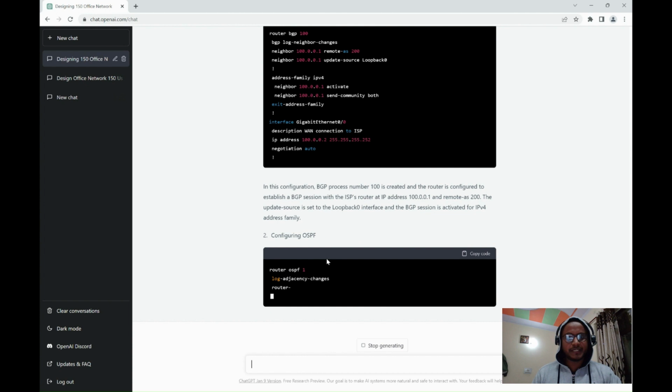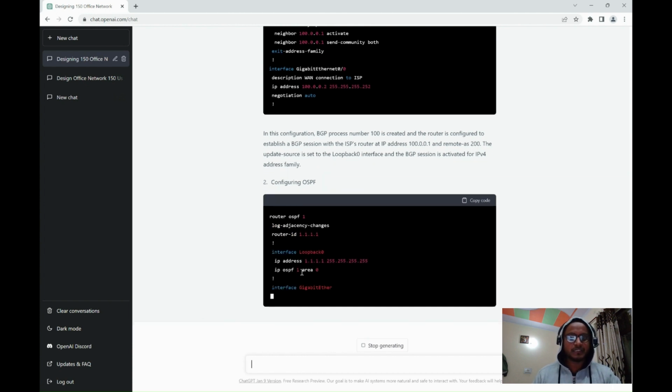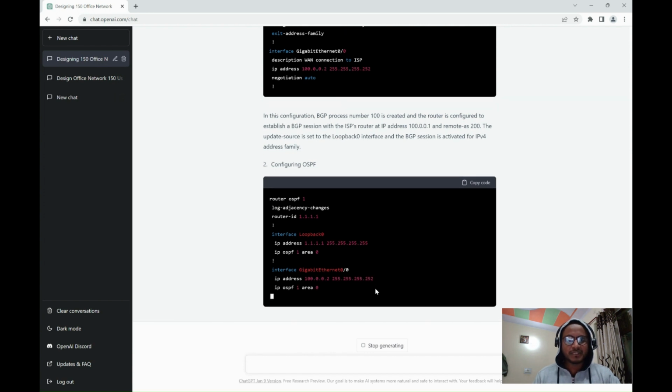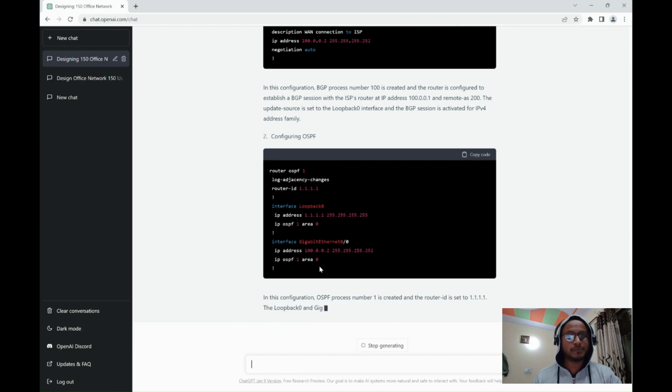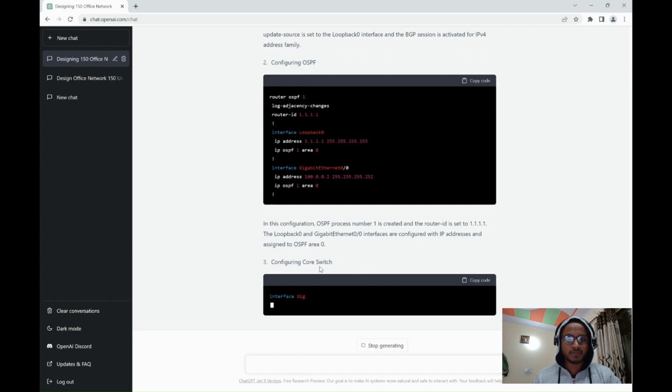Now, look, it is also providing the OSPF configuration towards my LAN interface, the core interface. And that is where probably it got confused related to the IP address. It is now saying that 100.100, which is going towards the LAN, also has the same IP address, but of course we as humans can correct it. I'm sure if you give the correct IP addressing information, it will be able to put that level of information in as well.